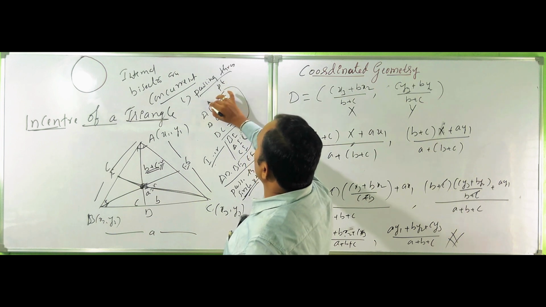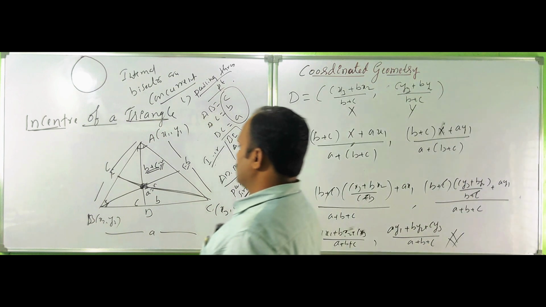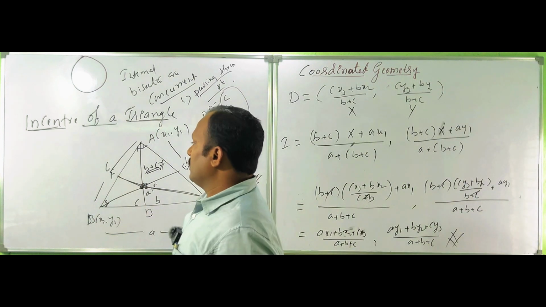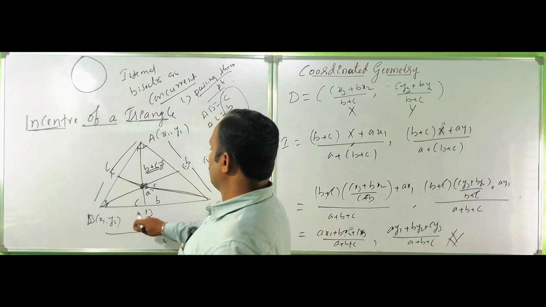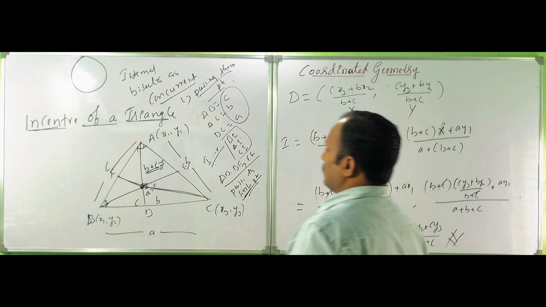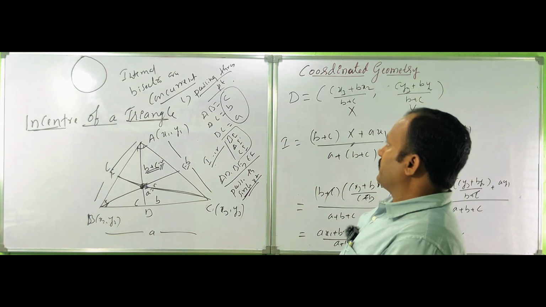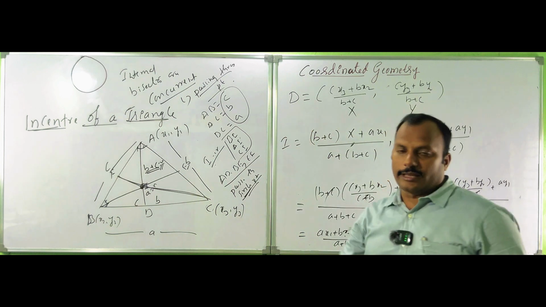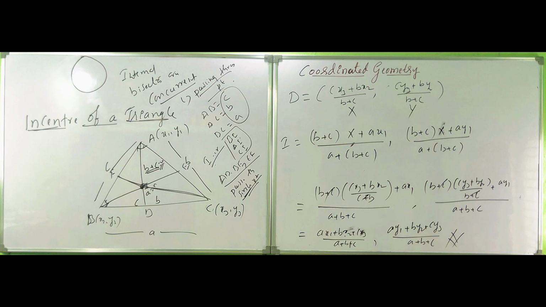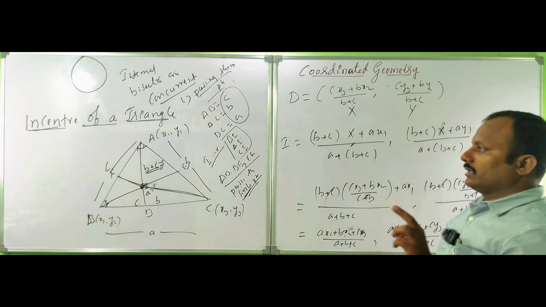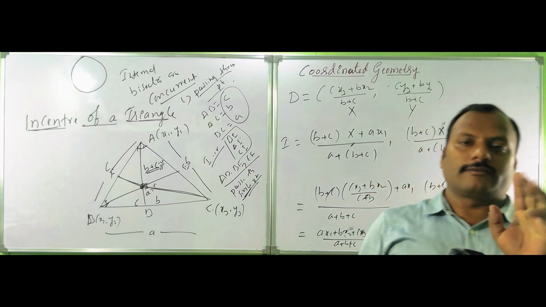Single point. Once I have explained, this is the section. BD by DC is equal to AB by AC, so this becomes C and B. We derive the equation for DI by EI, that comes under C by A by B plus C. Here we are using the internal bisector formula.